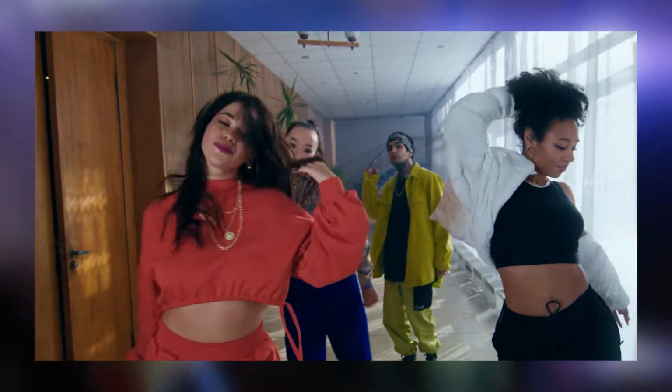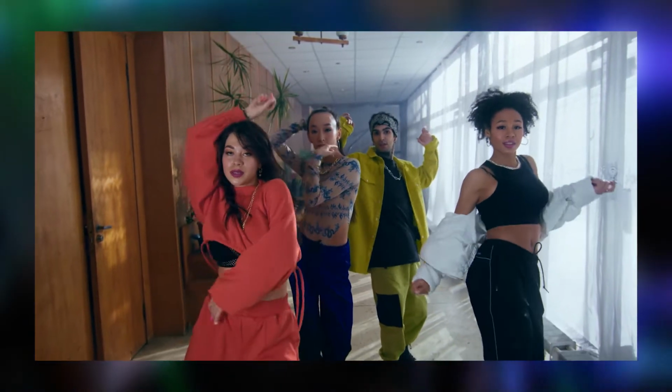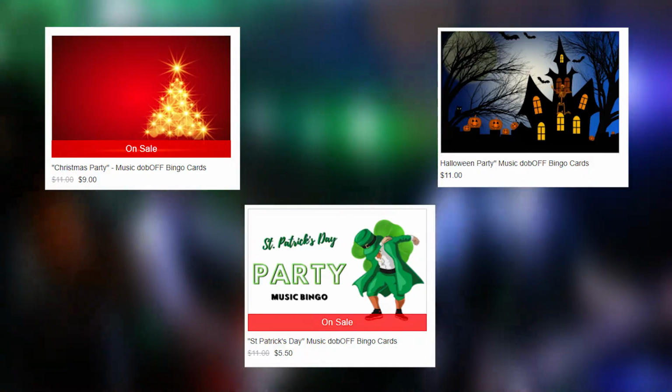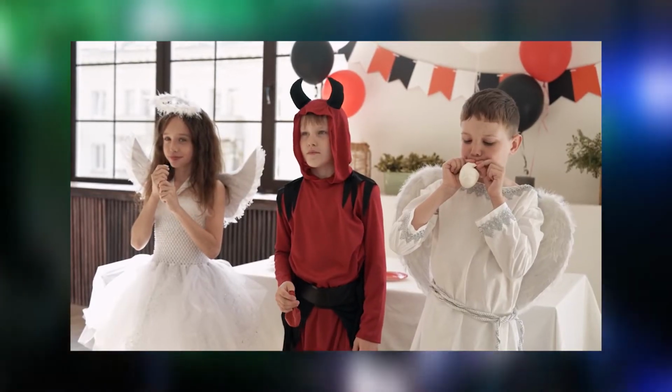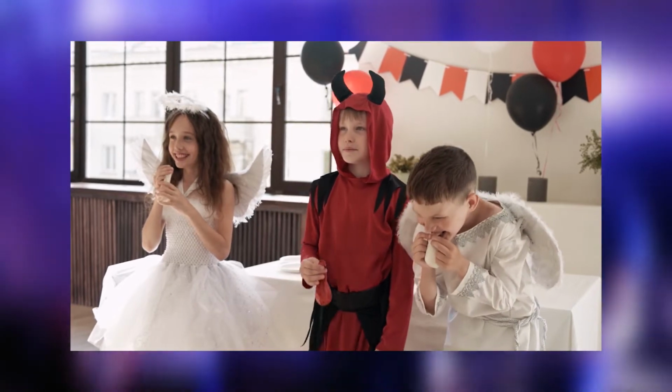There are also party packs that, while they might work for any age, are a bit more themed and have more specific uses. There's the holiday packs for Christmas, Halloween, and St. Patrick's, of course, that are pretty obvious on when you should use them. Just don't forget to have costumes and decorations up for these parties because it'll make it even more of a blast than it's already going to be.